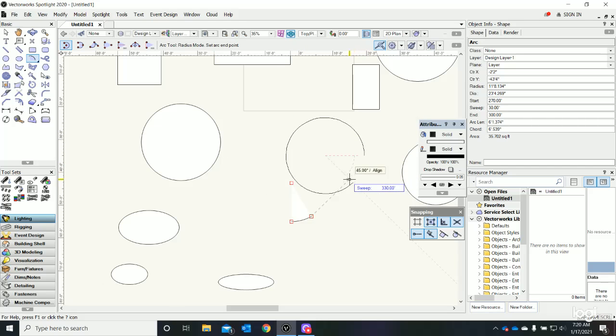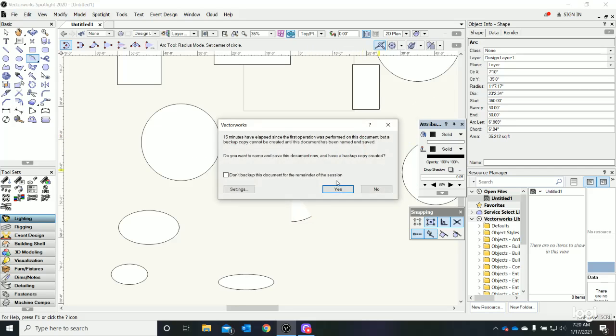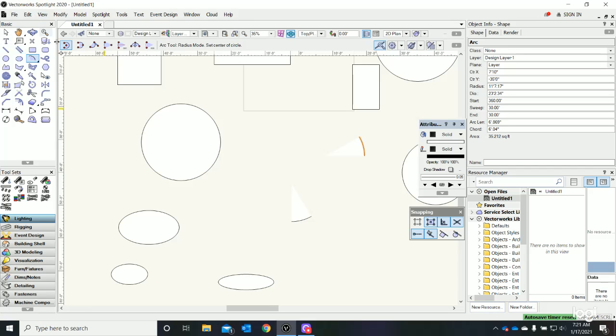Now, if I go in the opposite direction, you can see that it's assuming that I'm going to go all the way around, right? I wonder if I can change that by hitting Control. I can't, right? So this is how I'm sweeping an arc, and it's going to sweep growing from 0 all the way up to 360 degrees, coming all the way around. Okay?